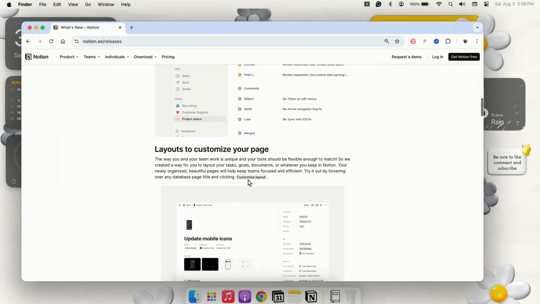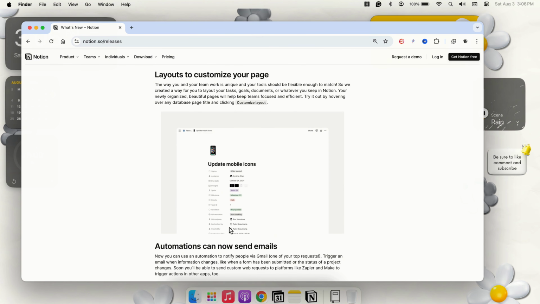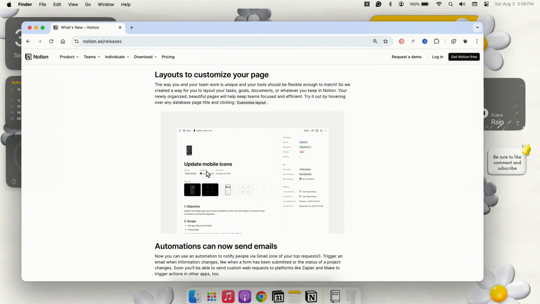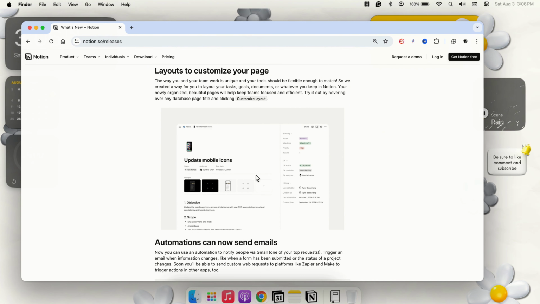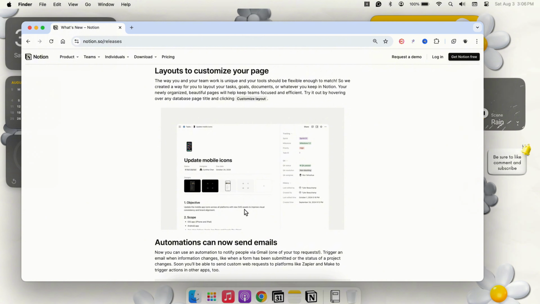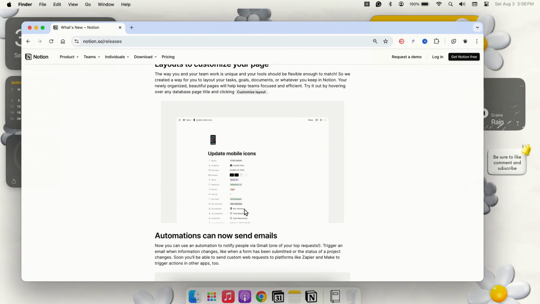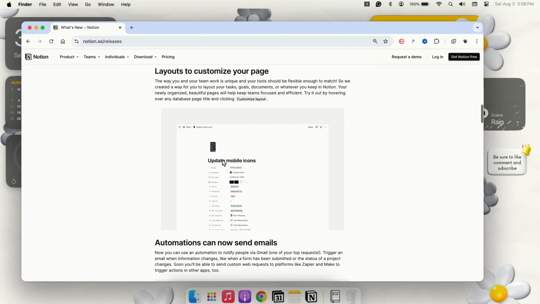We also have a change to the layouts, basically customizing your pages. As you all know, typically all of your different statuses, settings, and properties, all things like that, are usually right under the title when you're having separate pages, which makes it kind of cluttered, which I actually love this because it was kind of annoying, and a reason why I never really expanded my pages and I always kept my page in a center view, just because I like to easily be able to see it really quickly and not have everything on my screen as much. So that's going to be pretty neat, and I'm actually going to pull that up for you guys along with the forms right after we get done with this list.